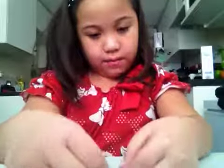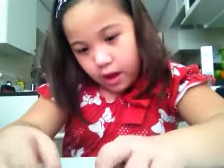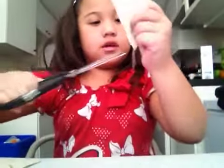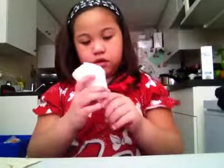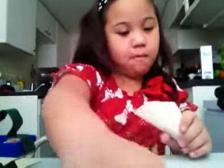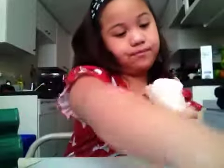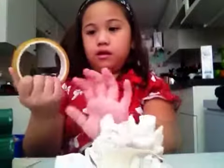When I was in kindergarten, but now grade one. Okay. So I made these at kindergarten. I'm good at these. Now we just fill it up. Make the ice cream. Some white ice cream. So make a ball and then actually.